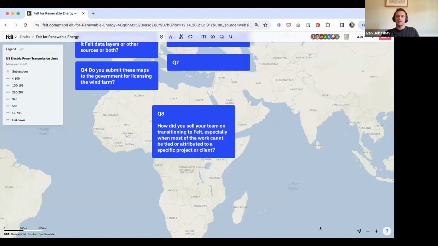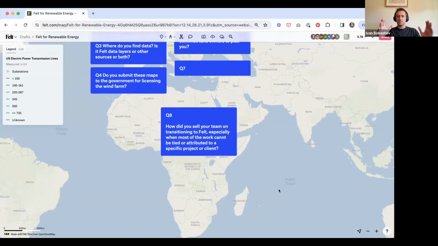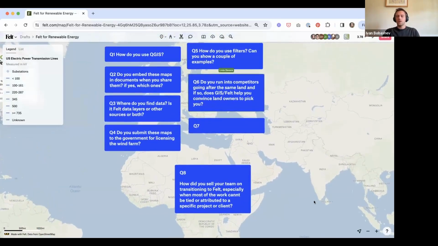I could make a central project map, do all that in QGIS, and load it up into Felt the way we had discussed. We can sit down and work on this project together, and then the project developer would be able to go and turn things on and off at will. And I think that was the main selling point at first.